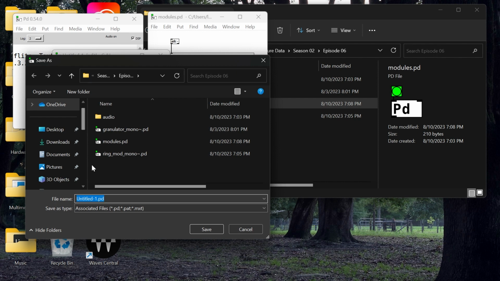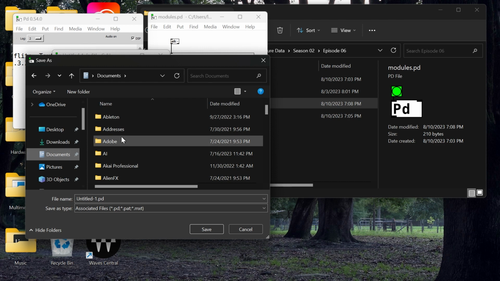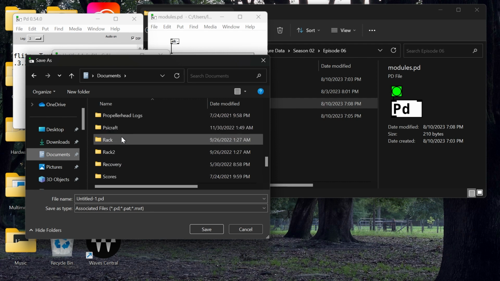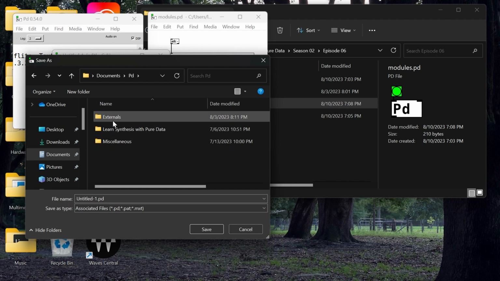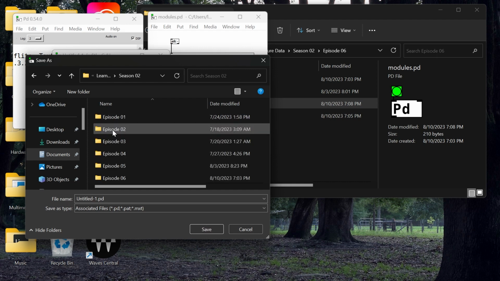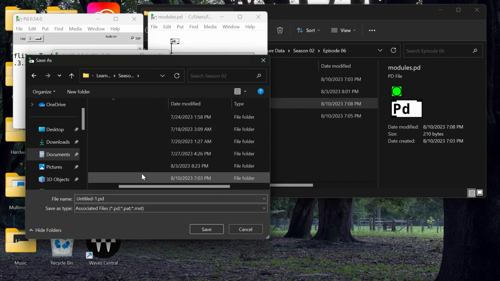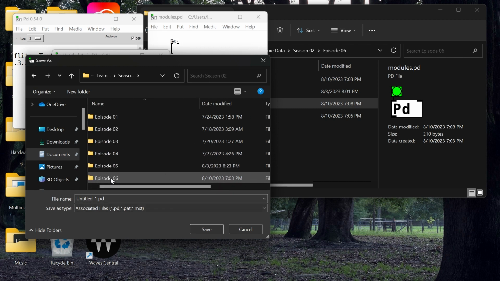So I'm going to where I'm keeping the PD patches for these episodes, and each episode has its own patch. Basically, with each episode, I copy stuff from the previous episode, put them in a new folder, and then that way I can maintain the progression that we've been doing.